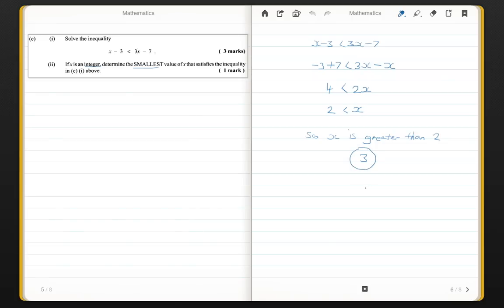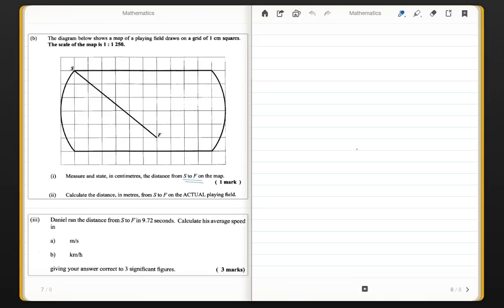Moving on to the last and final question, which is question 4b, part 2. This question is a simple ratio question. I must admit that at first, I thought it was going to be more challenging, but you'll come to realize that this question is just a matter of using your ruler in the exam and measuring the line given. The question shows us a map of a playing field and it says it is drawn to scale of every one centimeter on the question paper represents 1250 centimeters in real life. If you take your ruler and measure from S to F, you should get approximately 7.8 centimeters on your question paper.